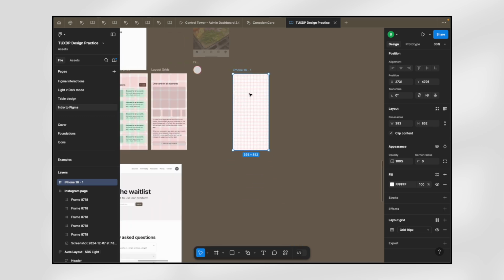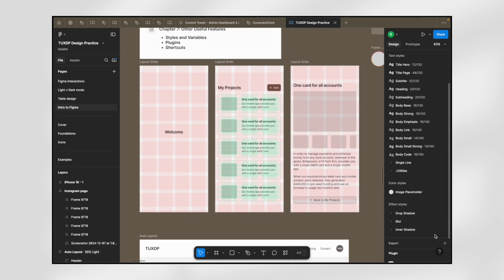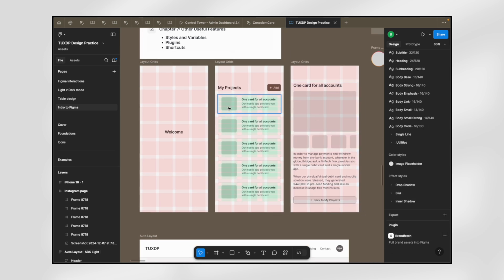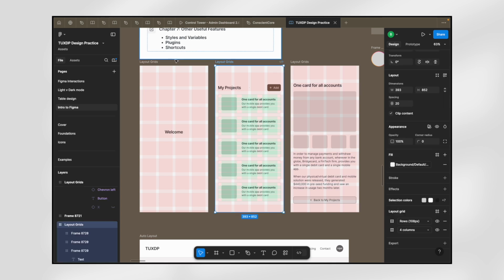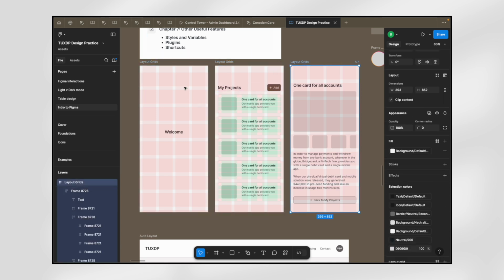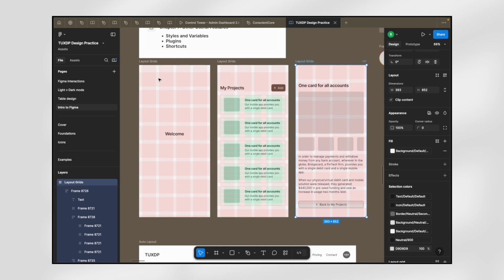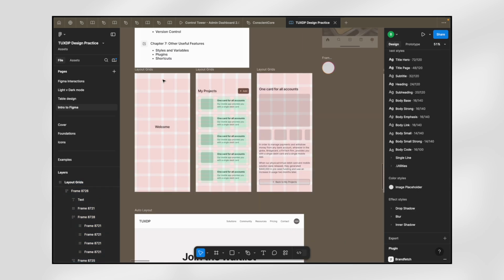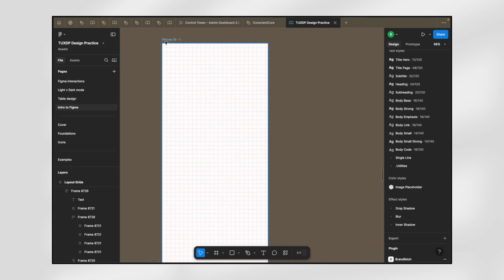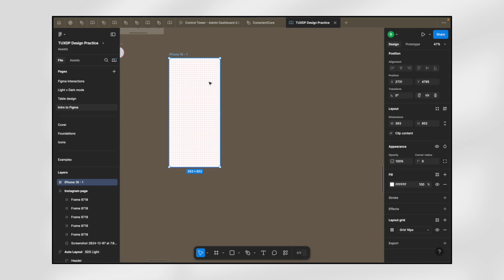So what we are trying to do is, once you click on that, it activates the previous layout grids on the frame. So you can see that I have layout grids on these screens. This pink or light red boxes, they make up the layout grid. The layout grids can be in form of grids, that is these tiny boxes that you can see here, or in form of rows and columns.